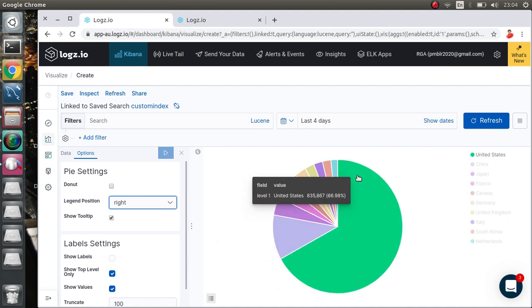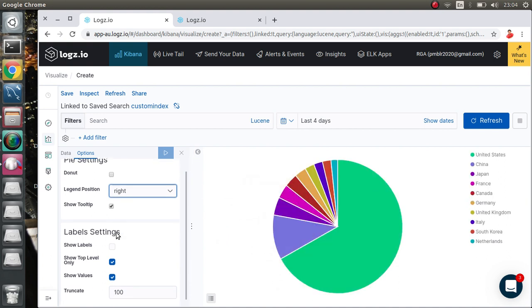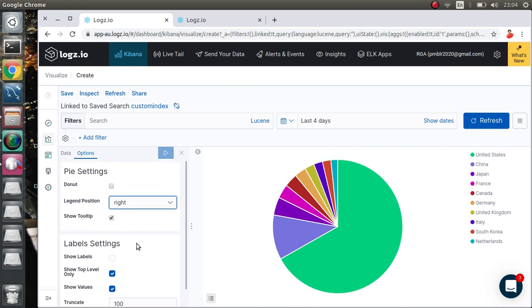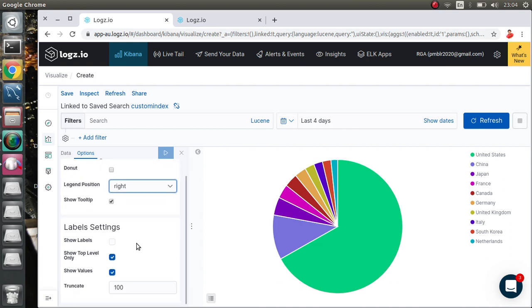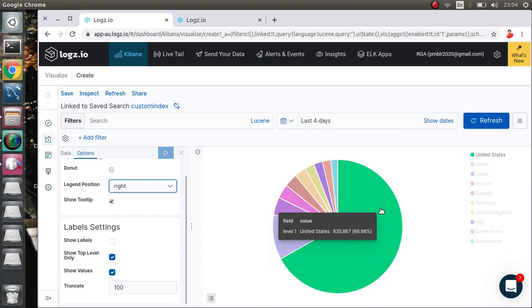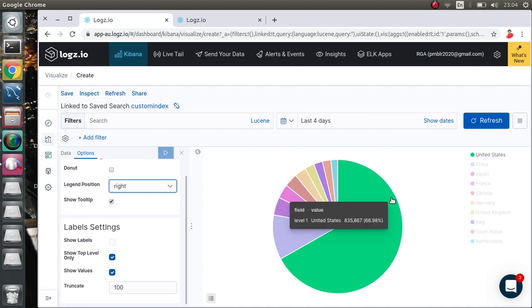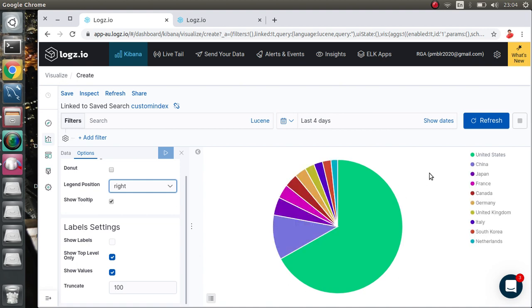Whatever the tool is, tool tips will be shown. Then label settings: show top of the label and show the value of the label as well. Another thing, if you save this, the respective value will automatically be shown at the left side in an arrow. So this is a good way to make a pie chart.